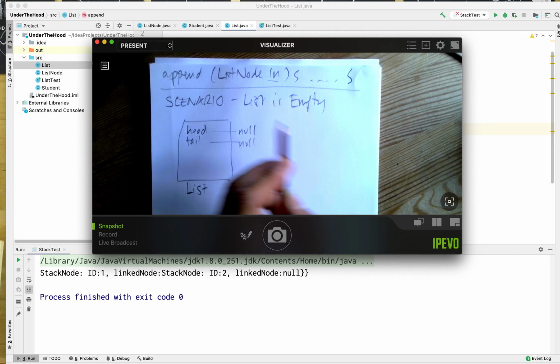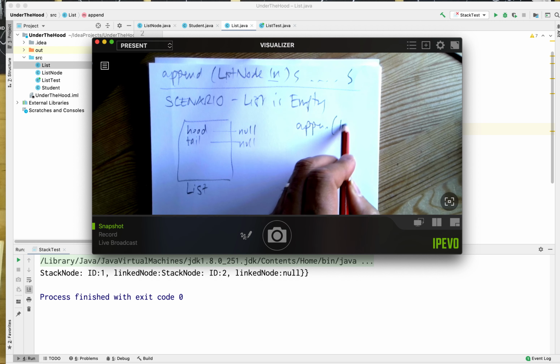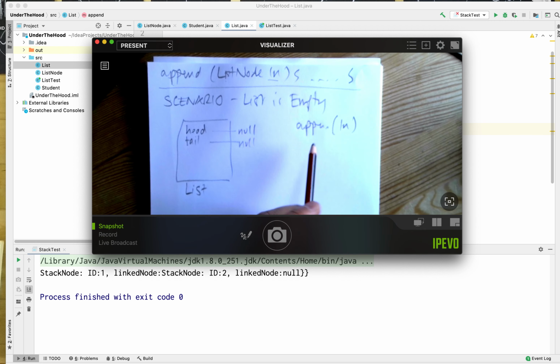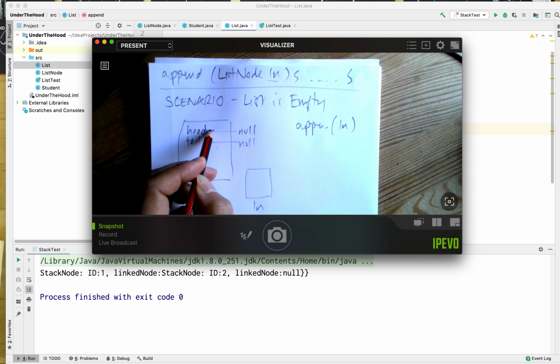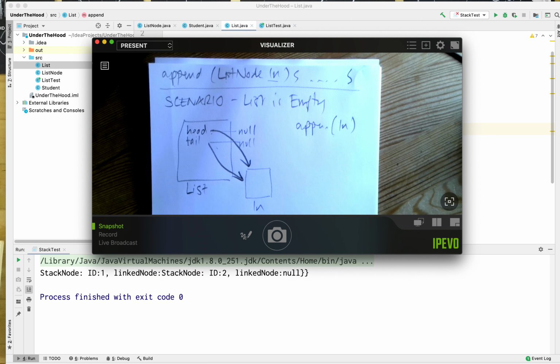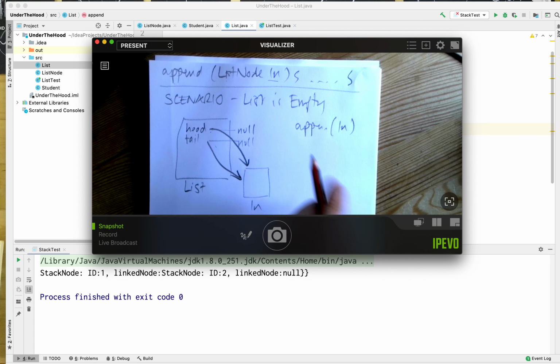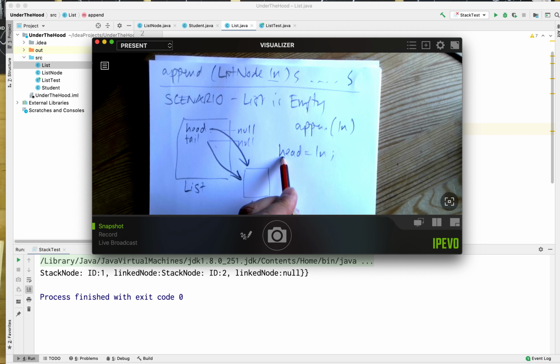Now, if you're running an append and you pass in ln, which is our list object, what should it do with these two values? Clearly, you want it to do something like this. There's your ln. You want the head to point to it, and the tail, if you have one, to point to it. Seems straightforward enough. So you would have code which simply assigned to the head, ln, and assigned to the tail, ln. Is that all there is to it?